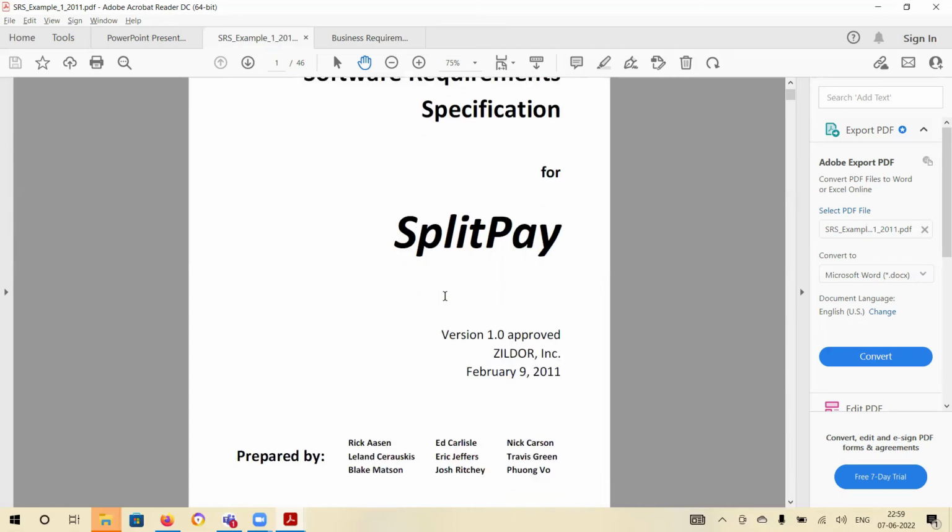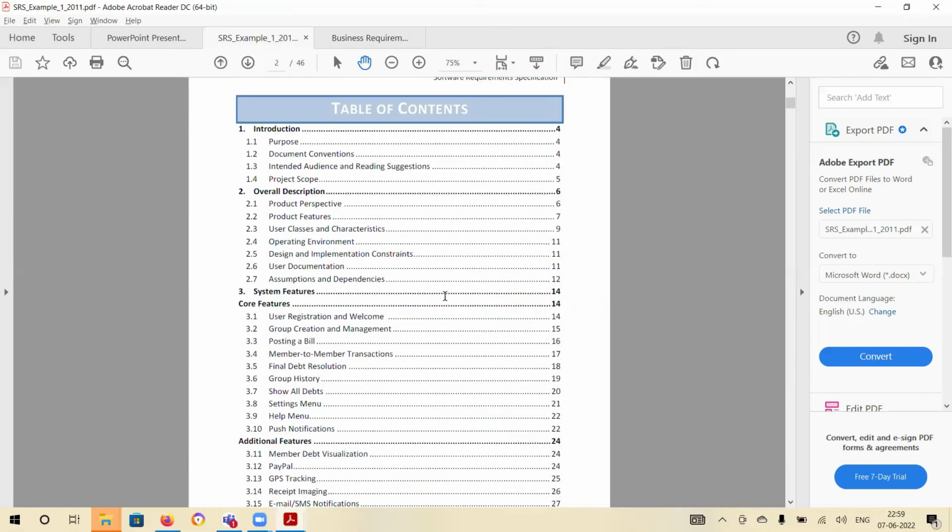Now this is the table of contents. See, purpose, document conventions, same as the glossary, right? Conventions, anything that you want users to know. Then your description, then the features, then the core features. Core features are the prioritized ones.